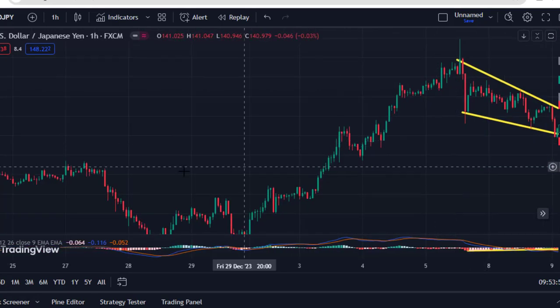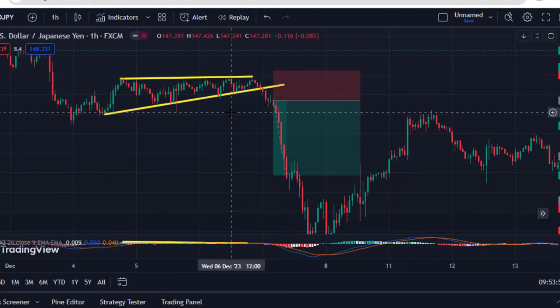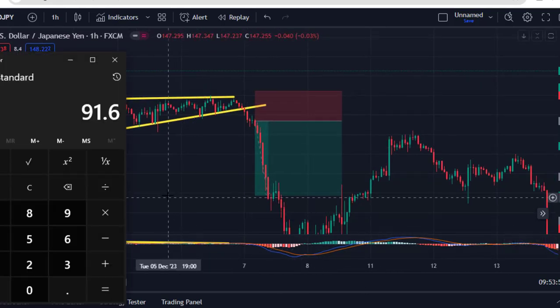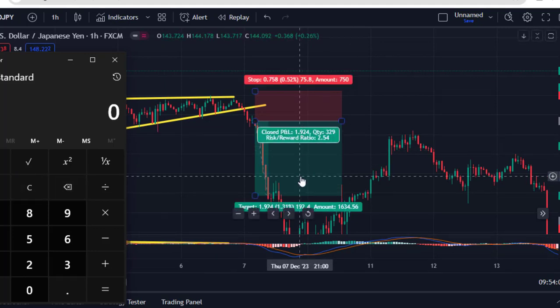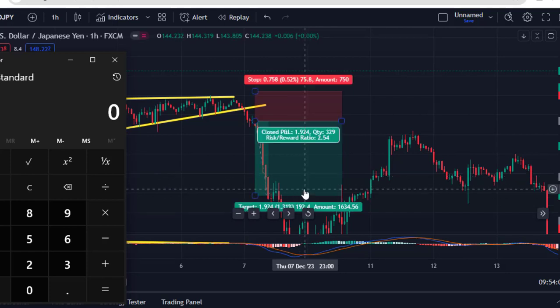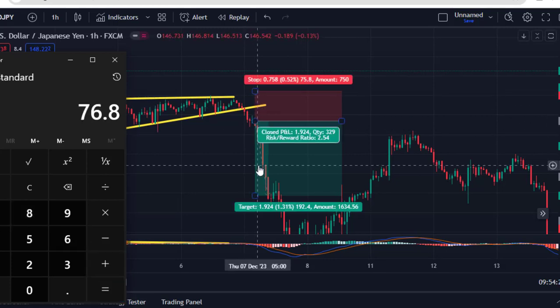If you do the same for this very area on the sell position, where we see a sell opportunity with this strategy right here, you will have massive profit as well. So if you do the same right here, this very target was up to 192 pips at this very point. So we have 192 pips, multiply this by 0.05 lot size, and then you multiply this by the value per pip, which is 8, and then you have this. So this is a very, very simple and straightforward strategy that can make you $50 per day in a single trade.